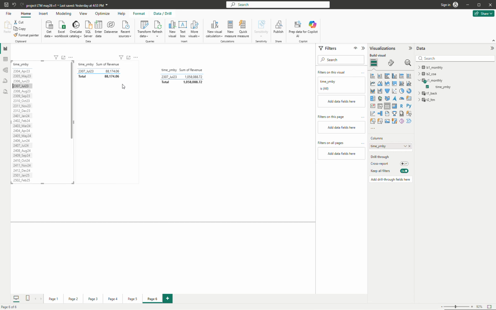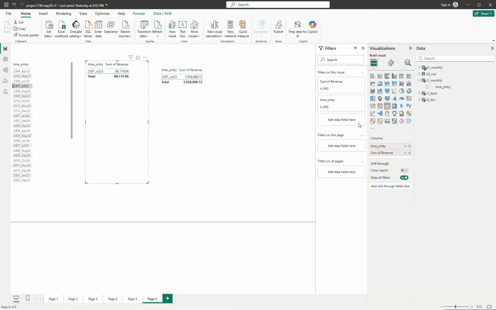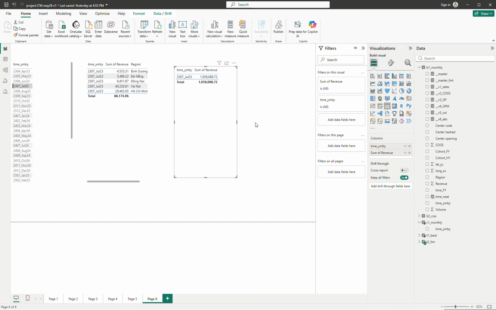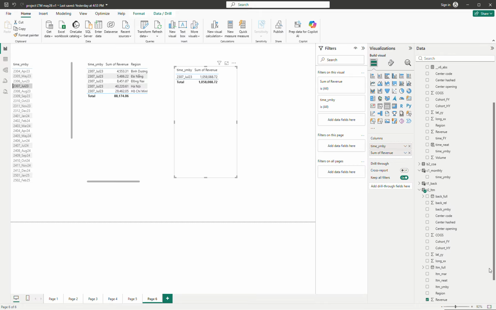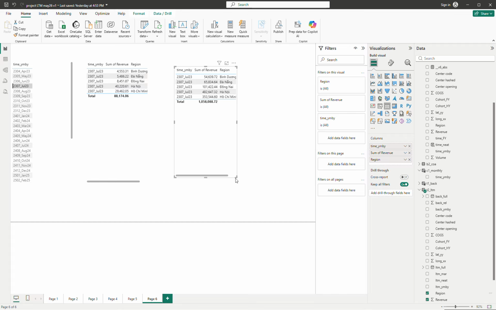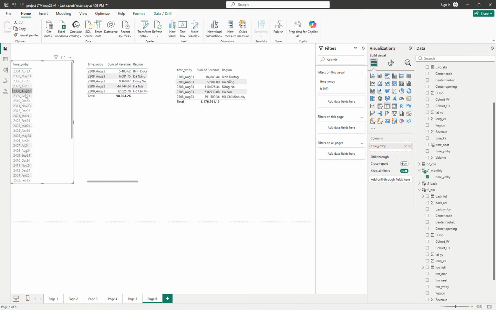Okay. So if you break this one down by something else, for example, if you want to break by region in here, and then region in here in this LTM table, region in here, then you can see that actually for one month in here, there will be more rows for different regions.